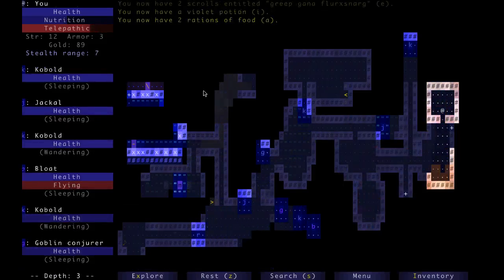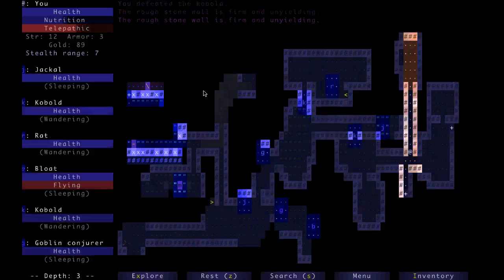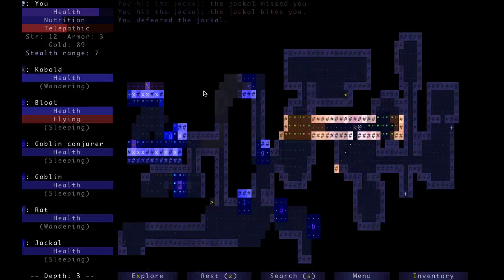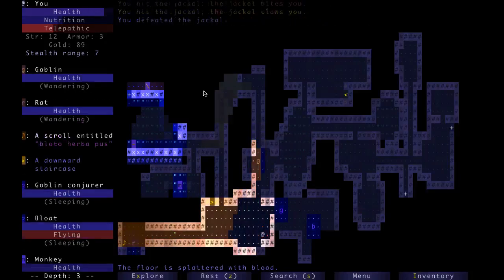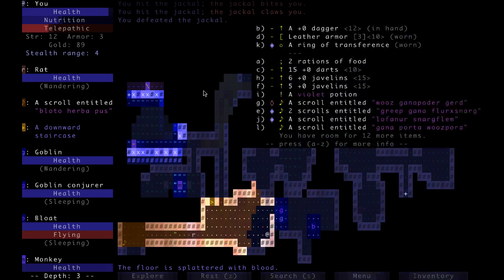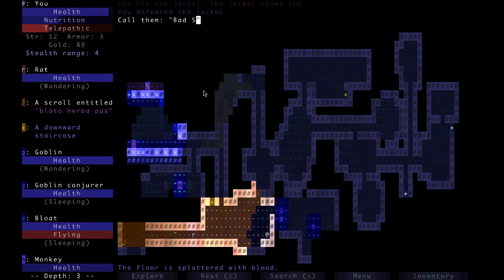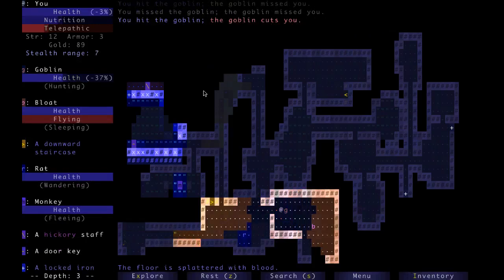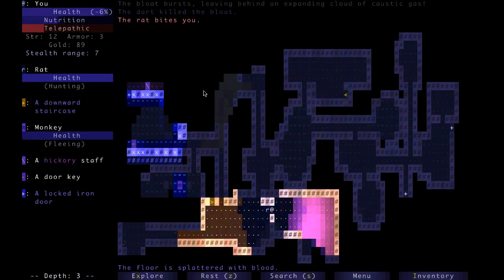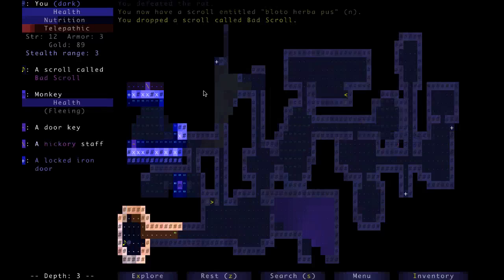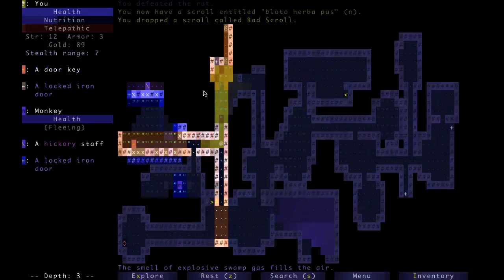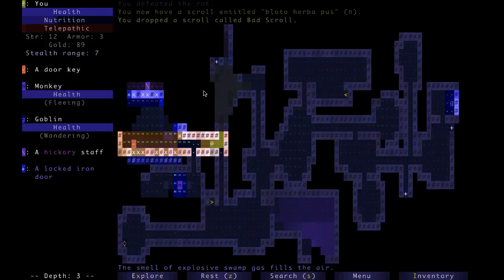There's another vault, and another vault. At least two of those vaults are going to be part of the same. I call G a bad scroll. I should drop G wherever I. Got one scroll, I'll drop the other one here. There's another vault. Okay, so I've got four vaults.